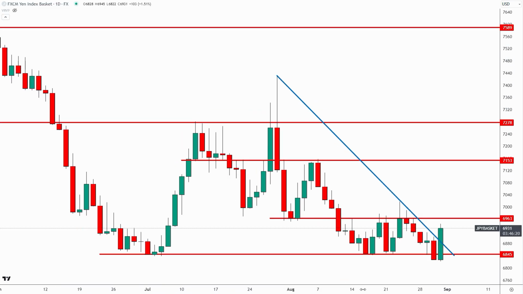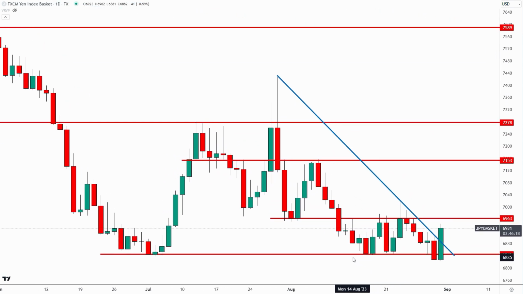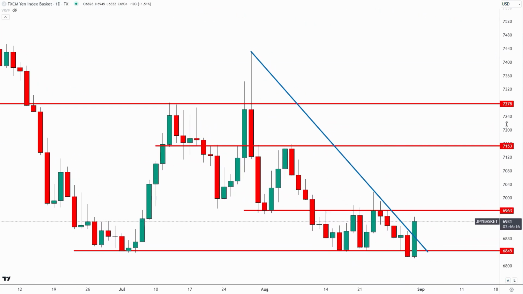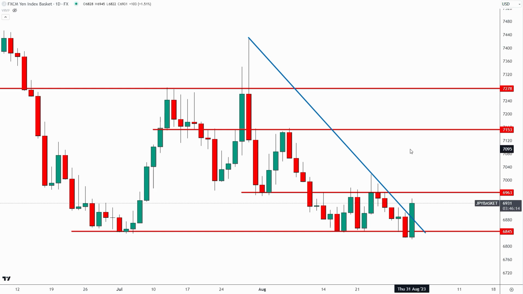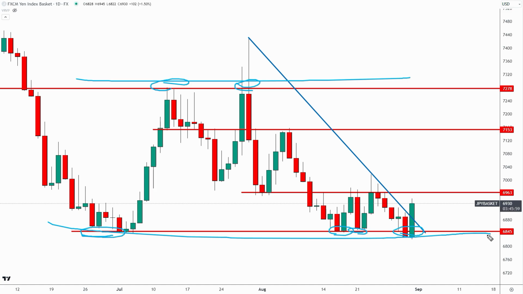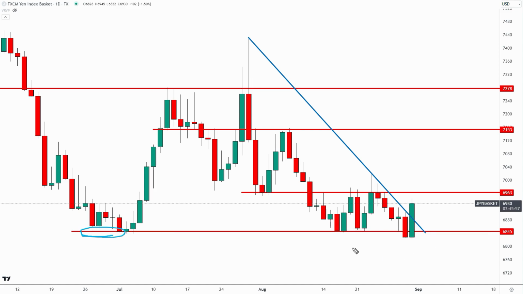Okay, now let's go ahead and flip over here and take a look at the JPY index. So this is a basket of currencies and shows JPY strength or weakness relative to those other currencies. This is a great way to gauge whether or not we're likely to see the yen strengthen or weaken. And just 2 days ago, we were talking about the Canadian dollar versus the yen, and I showed this chart and said this is a range until proven otherwise. You can even see where we got a slight fake out.